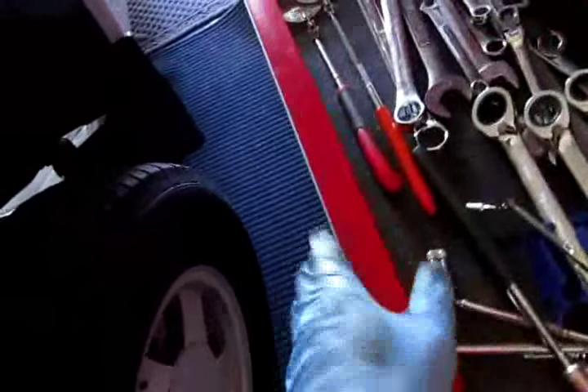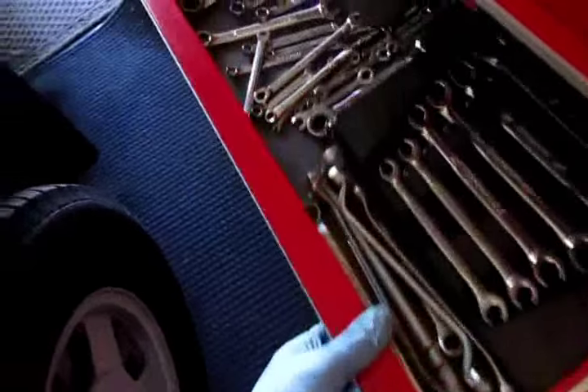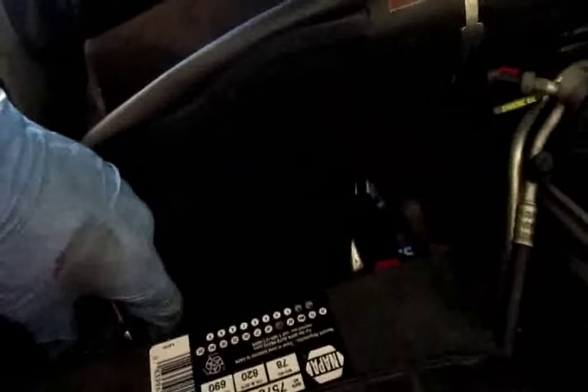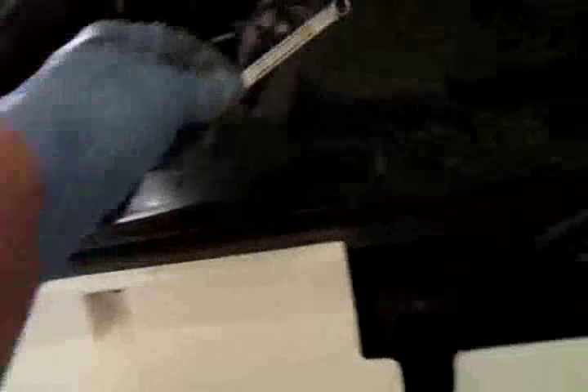Kids go: how did you know that off the top of your head? I don't know — I was young. The more you do this stuff, it comes back to your head. It's called a block learn mode, or it could be called fuel counts. It's usually that number — 128. The lower the number from 128, the richer it is. The higher the number from 128, the leaner it is. So you look at that — you know your engine is running like a problem. It could be in the 130s, that's okay, but it shouldn't venture too far off. And then it will run nice. Some good scan tools might have a resetting procedure; I'm not sure if you could do it with OBD1, probably not.